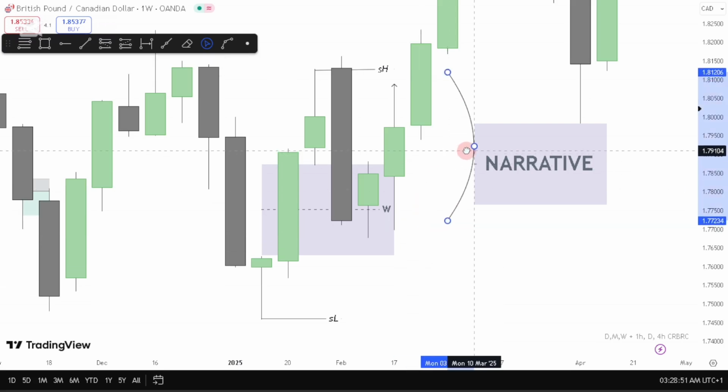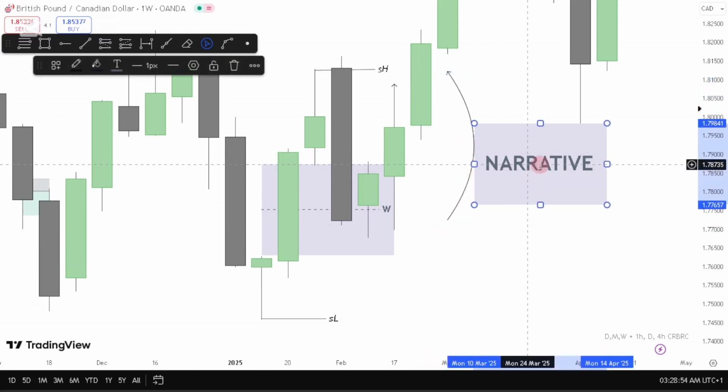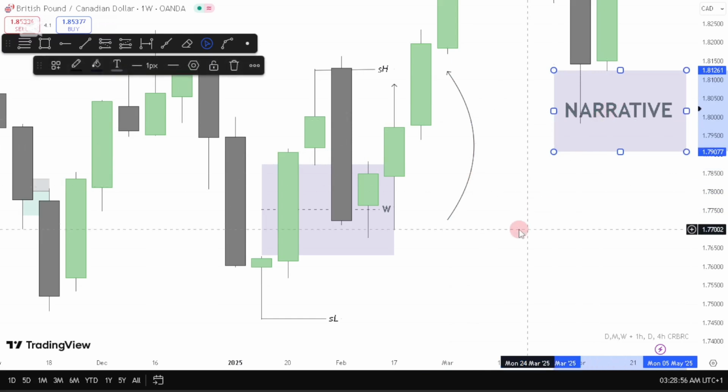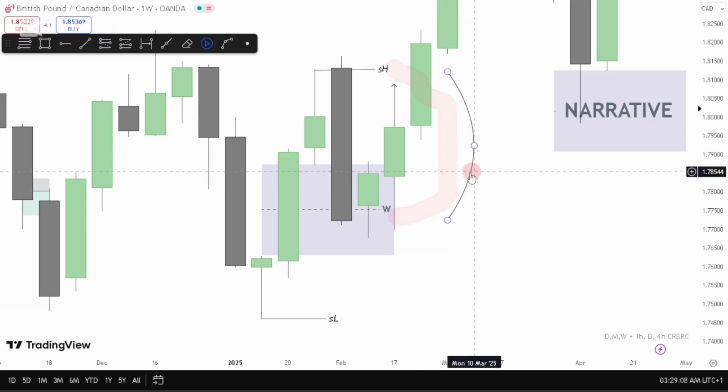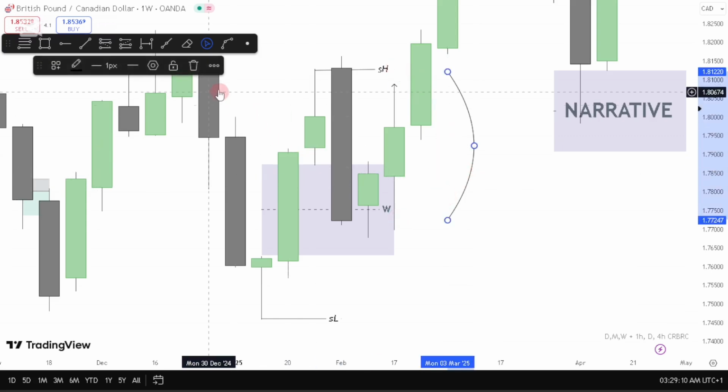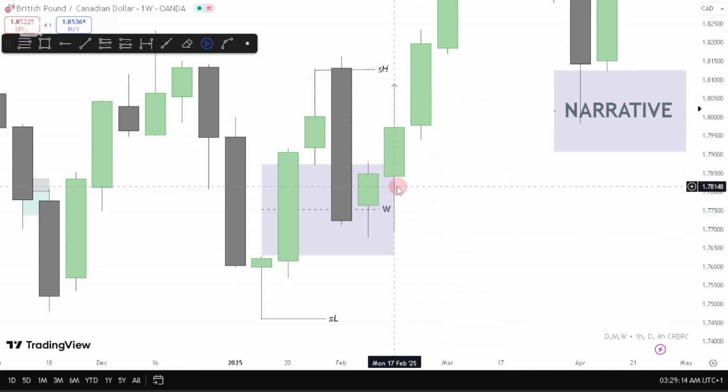Let me take this out. All right, let me move this a little bit down here. So it's expected to trade internal range to external range. Okay, that's what I mean. Internal to external, here to here. Okay, beautiful. With that being said, that's really your narrative. Your narrative just simply means PDRA to PDRA.